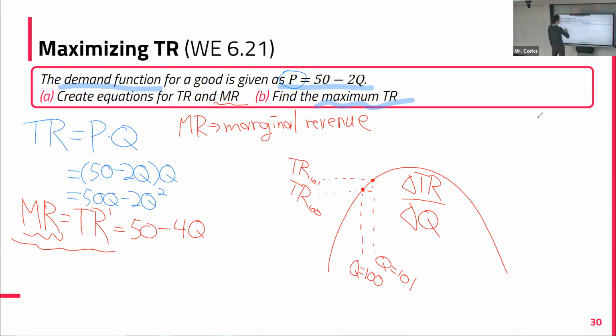Okay, so for our maximum point process here, we do the same thing that we've been doing before. We just set this equal to 0, so where our marginal revenue is 0. So where selling one more thing doesn't earn us any extra money, that's going to be this maximum point here. So 0 is equal to 50 minus 4q. And q is equal to? Yes, which is 12.5. So q is equal to 12.5 at that maximum.